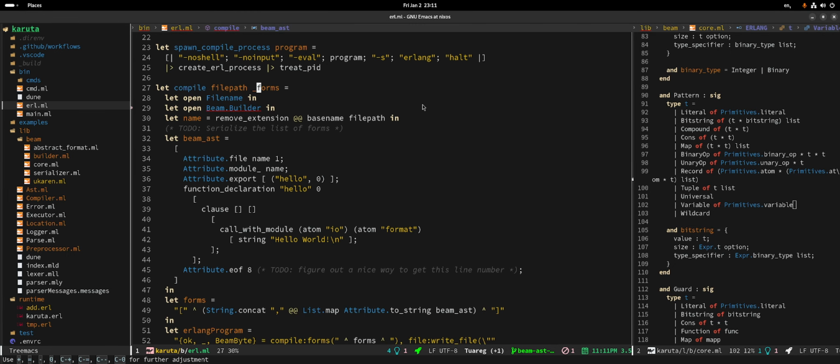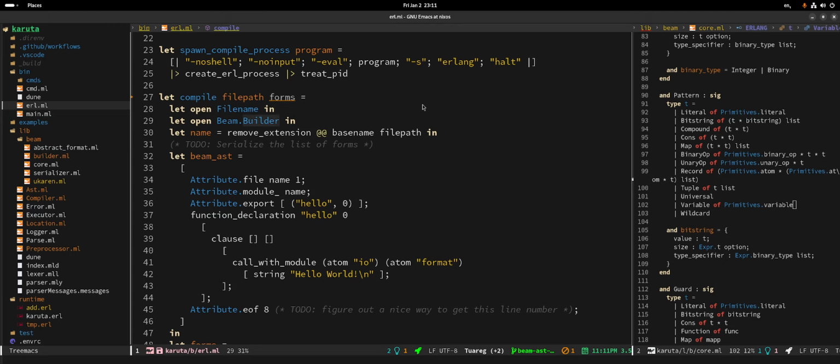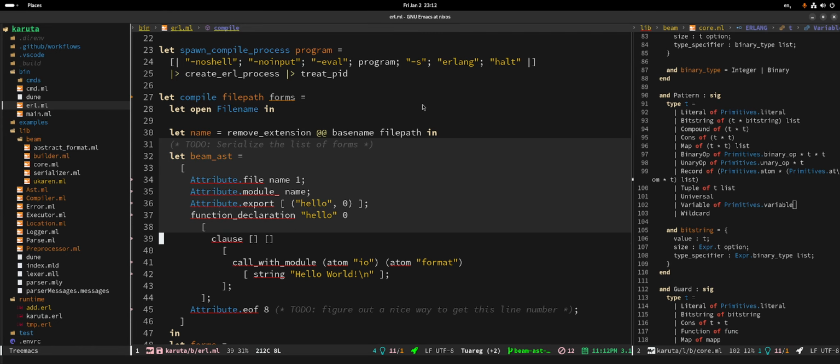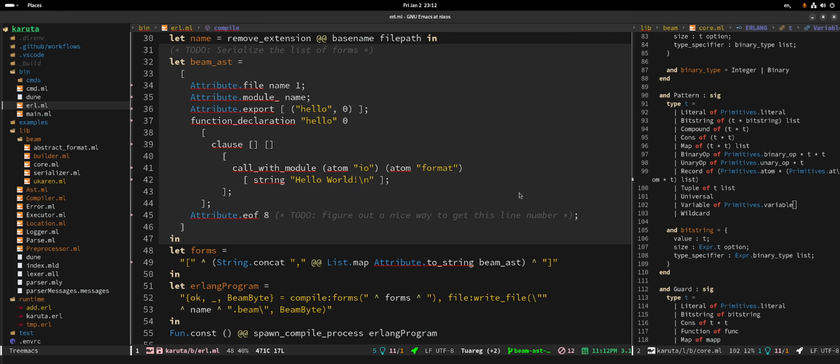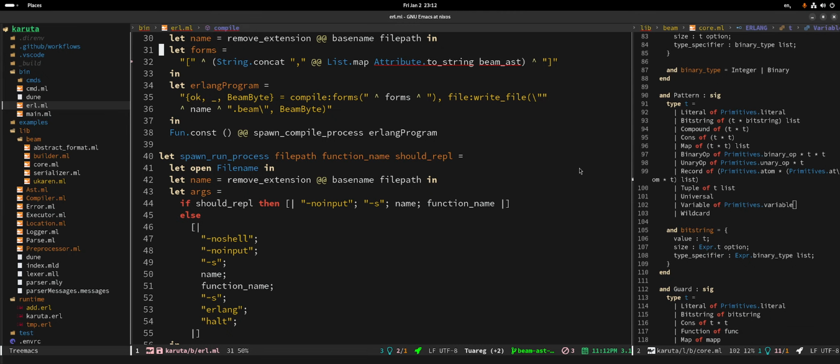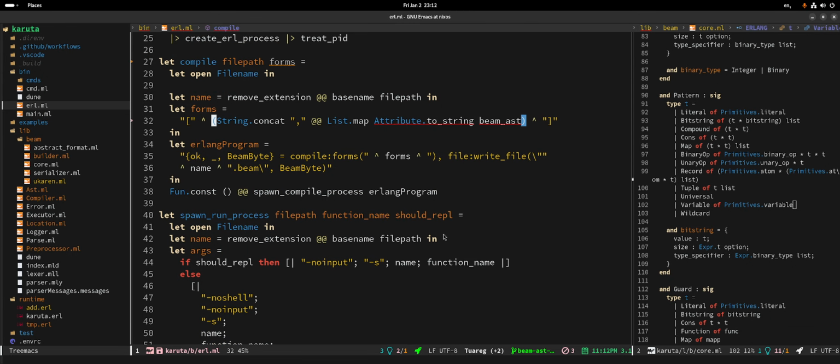Actually, this is also wrong, right? Because this is still doing hello world. Let's nuke that. And what we're gonna be doing is, this to do is gone, assuming all the serialization is also gone, which it may not be. And then here we need to serialize the stuff. Yeah, because we have a list. We're gonna have a list of forms. We need to serialize the list of forms in here. What is this taking? I don't think that's correct anymore.